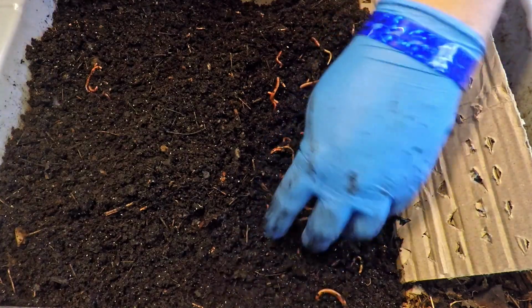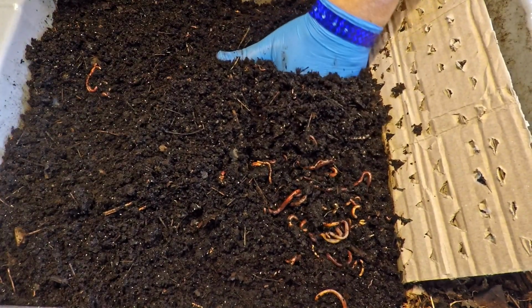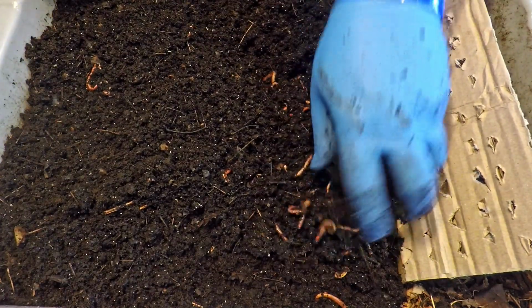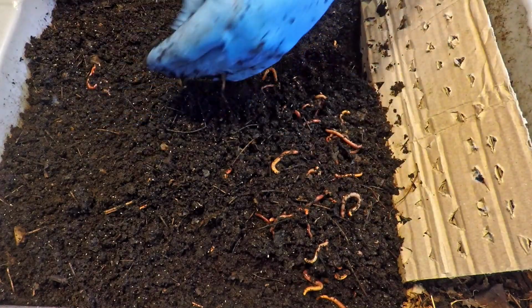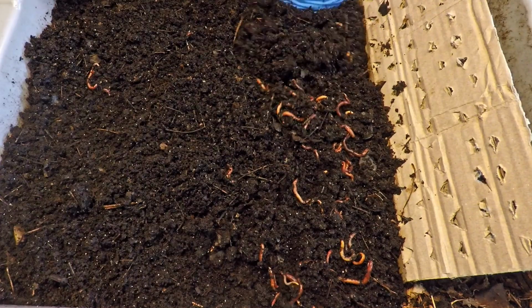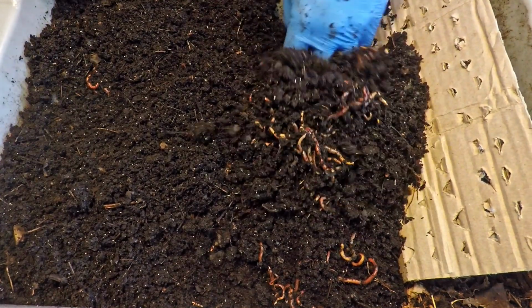I'm learning. I keep telling myself these things out loud, and then eventually I start to do it correctly the first time. In the past few times I've done this, I've taken a scoop and put it over there, only to feel like I had to push it back over so as not to distance the worms from where I want them to move over to.